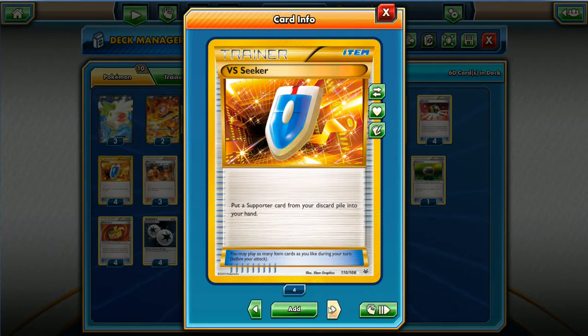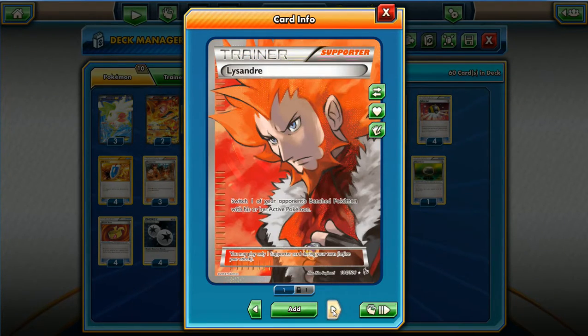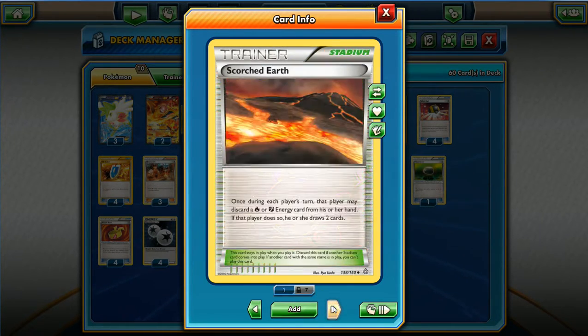We have the 4 Versus Seekers since we want to Blacksmith almost every turn whenever possible. 3 Blacksmith, 1 Lysander. Lysander is really good, but since we would probably rather be attaching energies for our supporter as opposed to Lysandering, we're only running 1. And we're going to be running 3 Sycamore. Likewise, only 3 instead of 4, since when our deck is flowing with a good synergy, we're going to be using our Blacksmith for our turn.